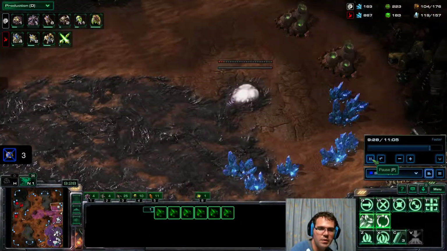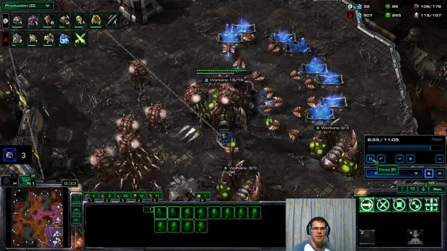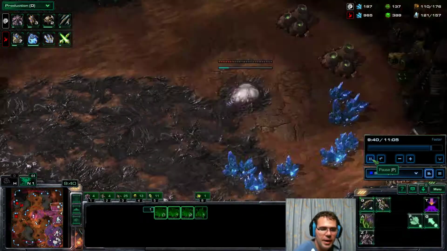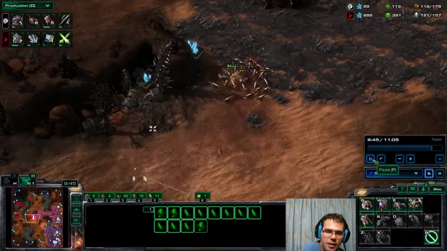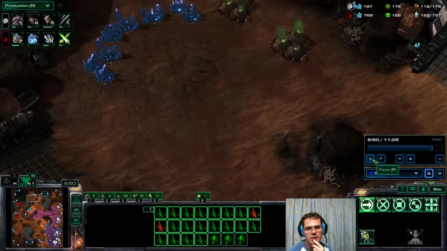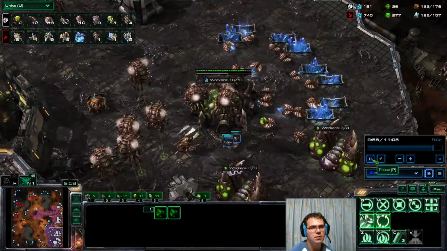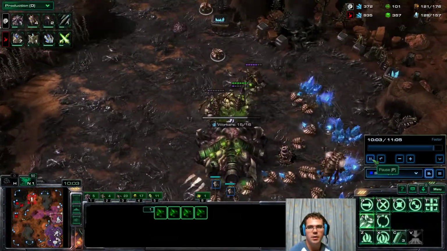Alright, so he still doesn't really know what's going on. He's not really scouting, he just has the understanding of when the army is coming out. This might be the difference between why this is the different level between him and like Rogue and other pros and stuff like that. Snute's a really good player, but he's not a Rogue, he's not a Dark, he's not a Cyril. 51 workers. 60 workers to 68 workers.